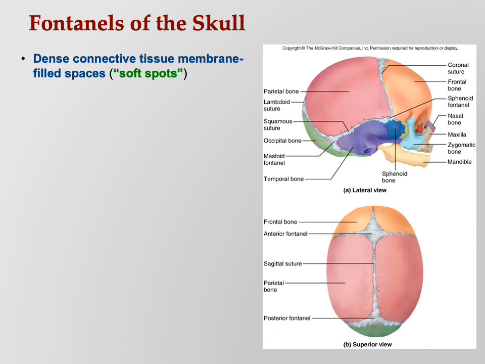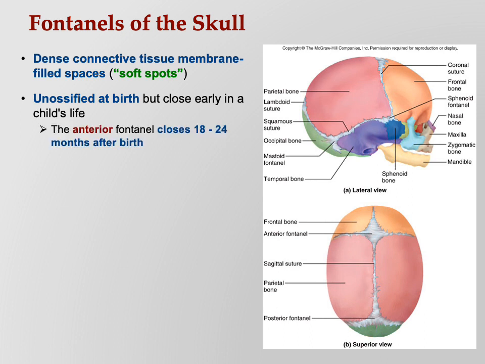So these are the so-called soft spots. When somebody's got a newborn baby and you go, "Oh, baby, let me hold it," they go, "Oh, be careful of the soft spots." Well, okay, sure. Soft spots, there's connective tissue in there. They're actually pretty tough, okay? I'm not saying to actually try to poke through them, but babies are born and things happen. And so your body is kind of prepared for that. It has its own natural protection. The so-called soft spots are still pretty tough, okay? They're unossified at birth. That means they haven't formed into bone yet, but they close early in a child's life.